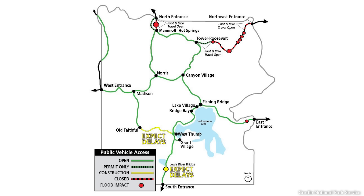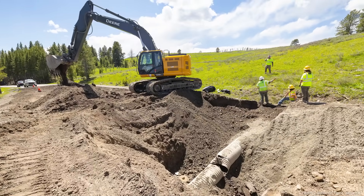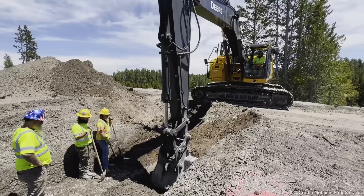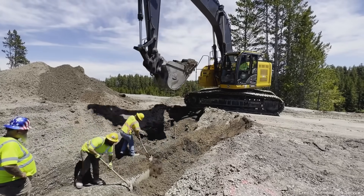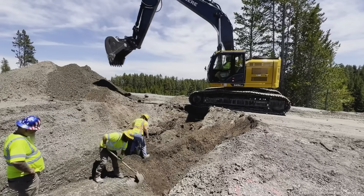As of this video, the only major parts of Yellowstone still closed are the two northern entrances and their respective roads leading into the park. This is due in large part to the fact that there were already roadway contractors working on other projects when the floods happened. It's likely the Federal Highway Administration was able to amend one of those contracts to get help repairing some of the flood damages expeditiously.